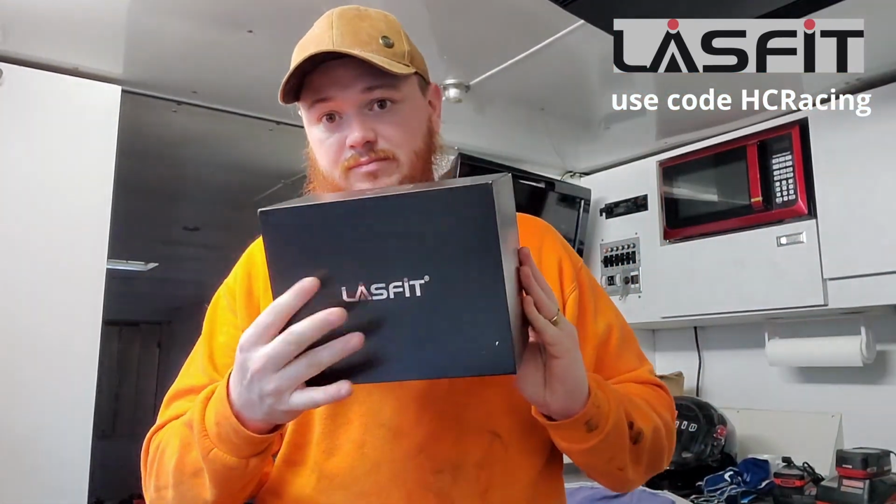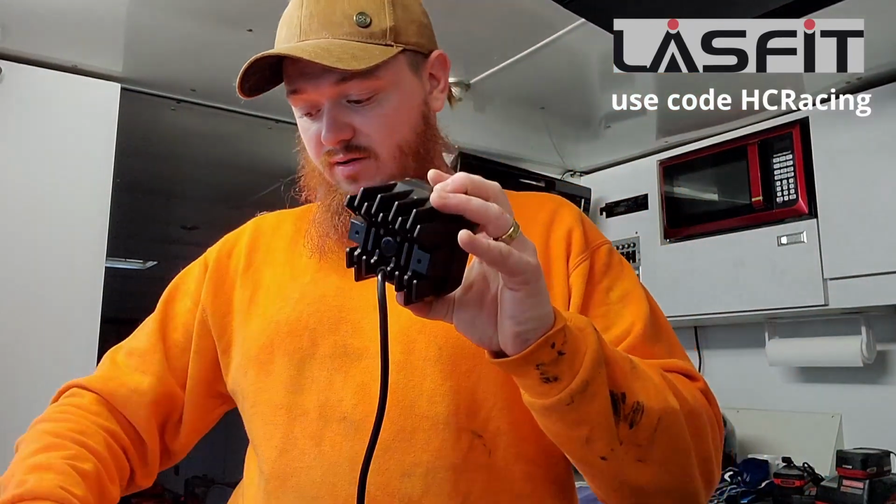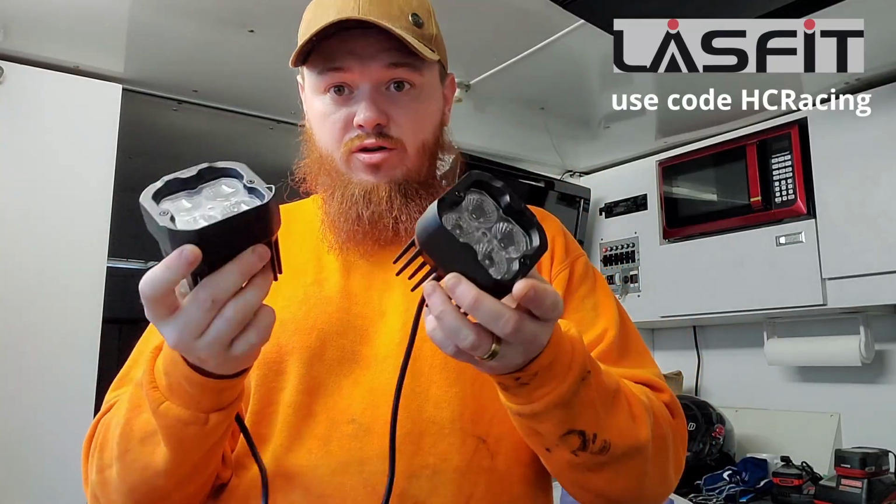The first thing that comes in your box, specifically this box right here, is the lighting itself. When you go online to order their lighting, you have a whole array of options. Say you click on these small marker lights. Not only do you have the option for white or yellow, but you have the option for floodlights, driving lights, fog lights. You have options. So go on there and decide what you want to use your vehicle for.